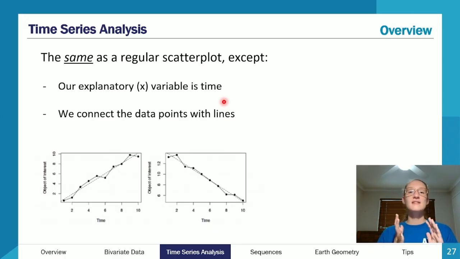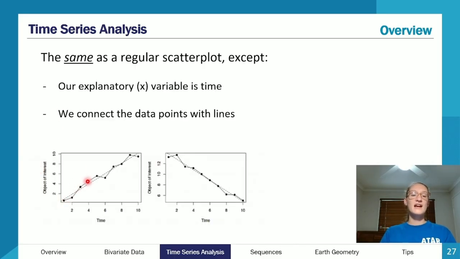Whether that be seconds, months, weeks, minutes, even decades, it is some sort of measure of time. Because our explanatory variable, which we always plot along the bottom, is a measure of time, our other variable is always the response variable, since we're looking at how something changes in response to passing time. The thing driving the change in time series analysis is always time, which is why time is our explanatory variable.